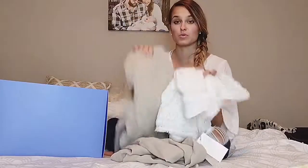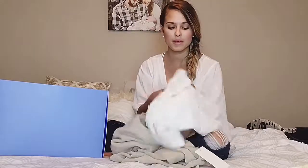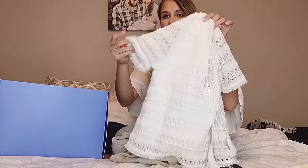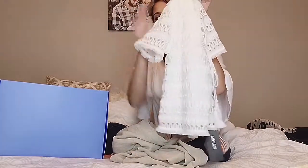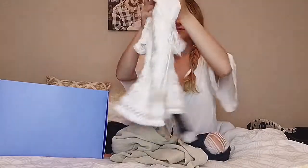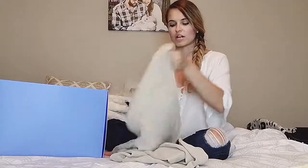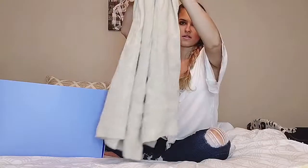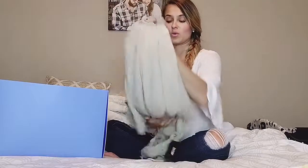So next I'm going to show you two things together just because I think this is a really cute combo, and these are two that I think I'm keeping. First is this top — you can see it's so cute, it has some lace-up detail. Love the material and the raw hem on the sleeve and on the bottom. I thought it would go perfectly with these linen pants. You can see you can tie them in the front or the side. Very good length, and these linen pants would be cute with another white top at the beach.